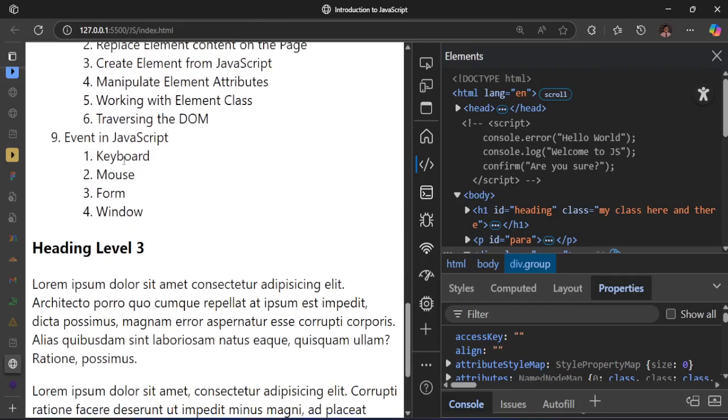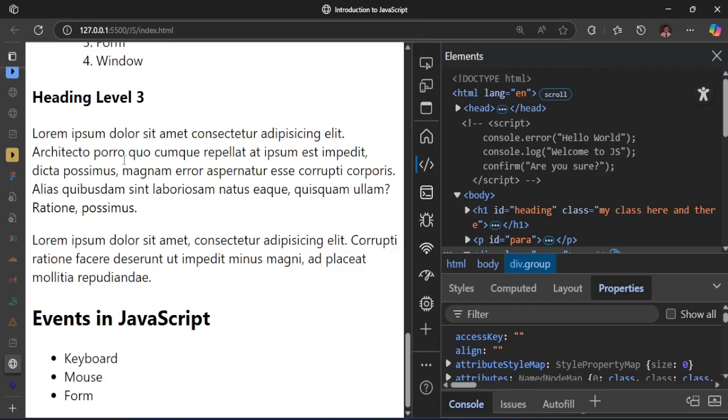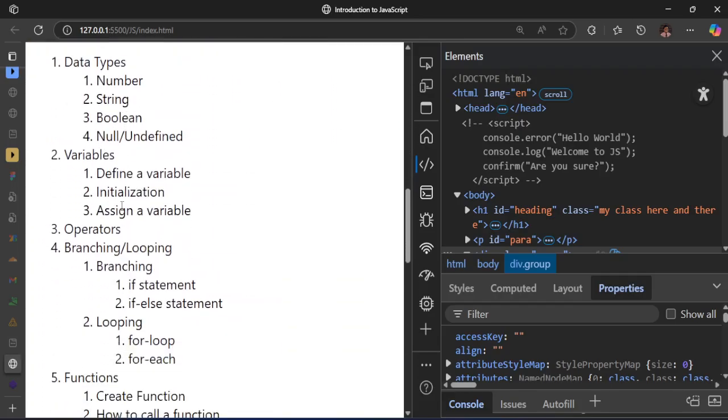We have the group for keyboard events, where you want to know whether the user pressed something down or the key is coming up, because there are different events for that. As it's going down, that's one event. Again, when it's coming back up, that's another event. So you may want to target when it's going down, or when it's coming up, or when it has gone down and come back up. All those are under the keyboard.